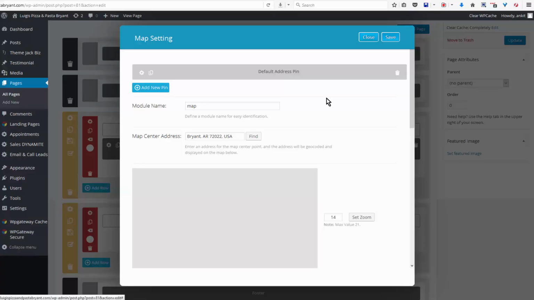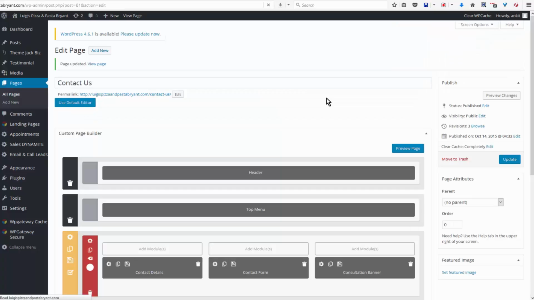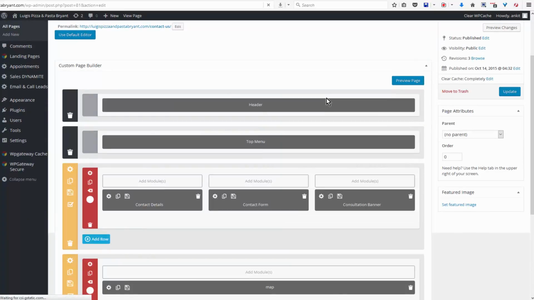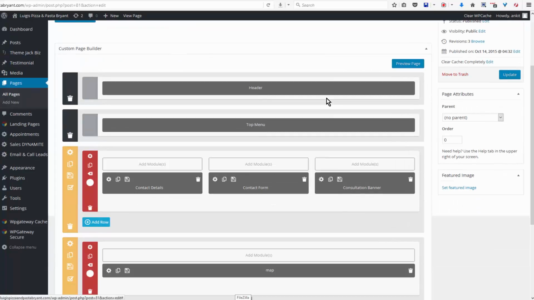If your site already had a map module on the contact page and a map module in the footer, and neither of them wishes to be reset to the correct address, you might find that if you delete the module, update, and the same thing on the footer page, delete the module and update or save settings, and then go and add the map module back, it should save the settings properly.